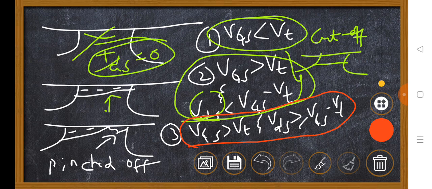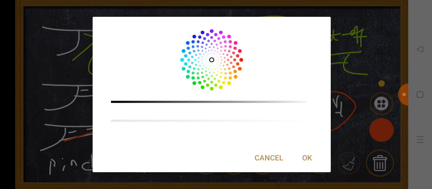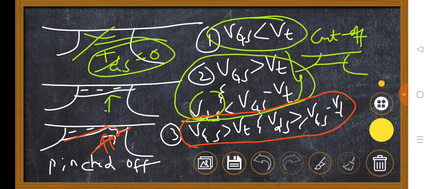What is happening here? There is a further increase in the reverse bias. The channel is going to bend in this fashion, and there is a pinch-off. That means the channel is going to be pinched off. Is it understood? Here there is no further flow of current, the channel is pinched off. The voltage at which the channel is pinched off is known as the pinch-off voltage. What is the minimum voltage where the channel is going to be pinched off?